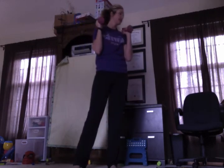Then you're going to do a squat press, which is just as you stand up, you press. Now the thing about a squat press is all the power needs to come from the bottom of the squat. So as you stand, you press. If you need to rest, you rest here before you squat again. It's not a squat, then a press. It's a squat power up into the press. And that's where you can drop the weights. Then, again, instead of recovery, you're going to just squat pulse it. Then you're going to do burpees.